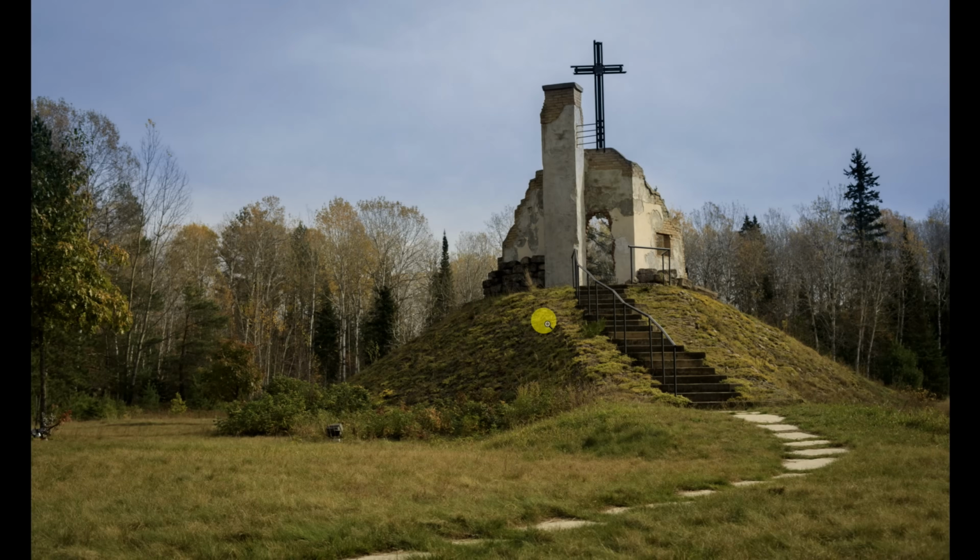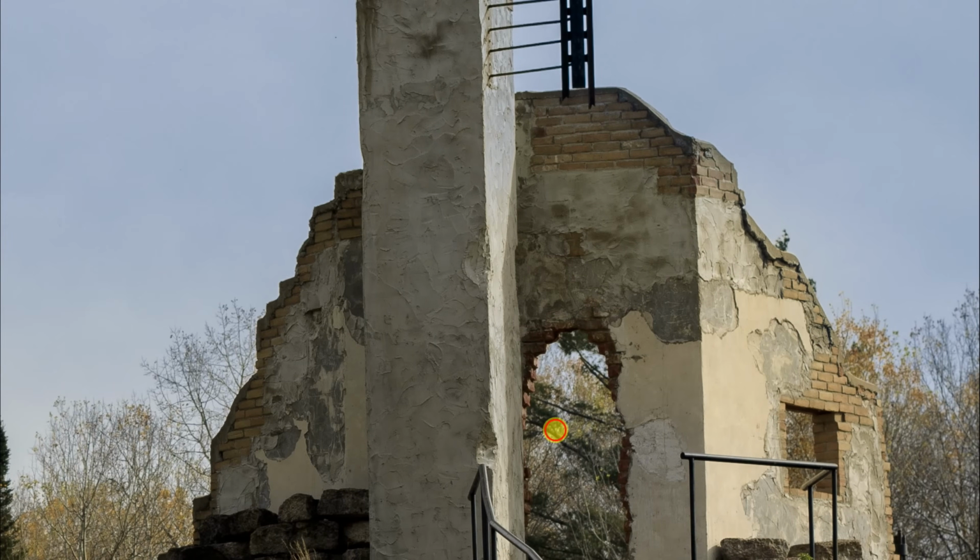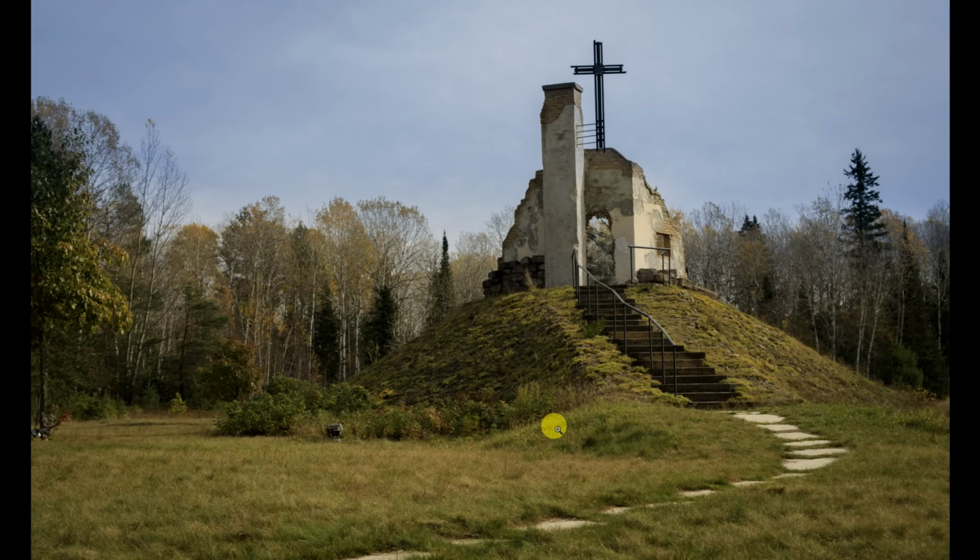Here's another one at f5.6, just using it as a kind of general purpose lens. I really like the color rendering here. I like the detail, I like the contrast. I mean, bottom line, this lens produces really nice images.